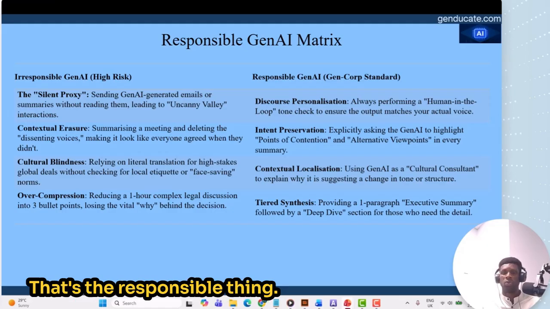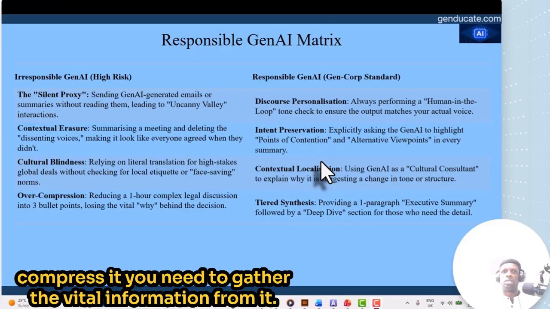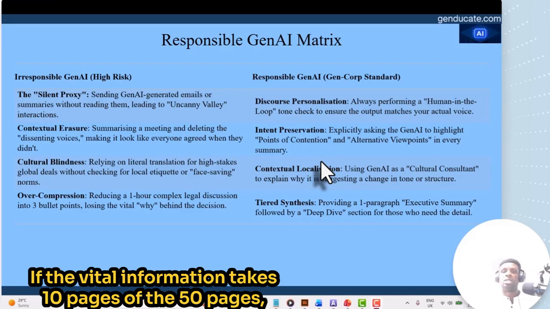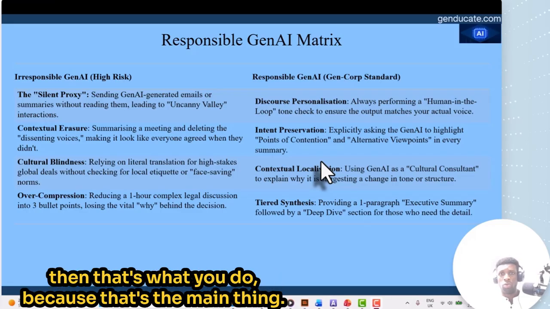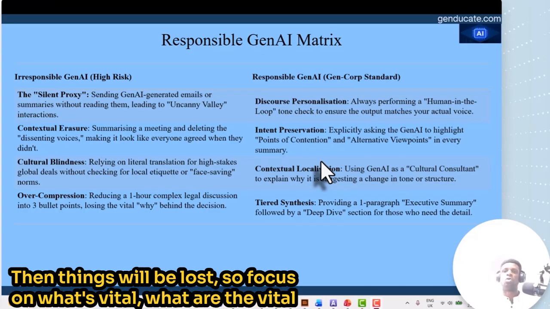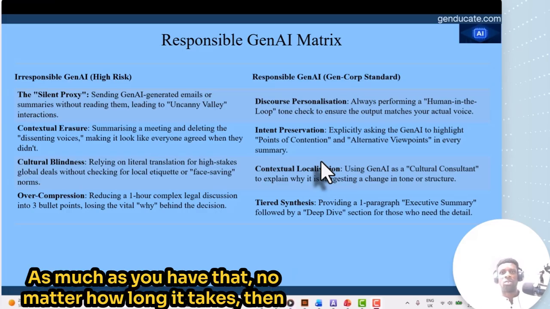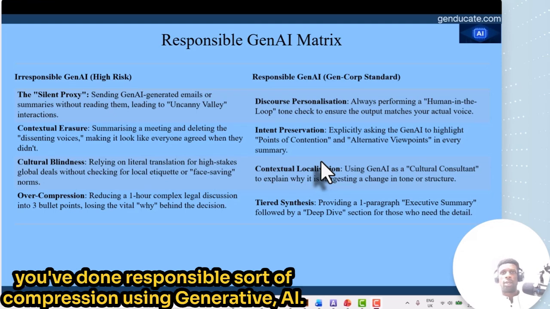That's the responsible thing. If you have 50 pages of a transcript and you want to compress it, you need to get out the vital information from it. If the vital information takes 10 of the 50 pages, then that's what you do. The goal is not to reduce 50 pages to 2 pages or 5 pages, because then things will be lost. So focus on what's vital, the vital details that shouldn't be left out. As long as you have that, no matter how long it takes, then you've done responsible compression using generative AI.